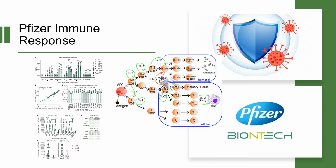You'll find that the Pfizer vaccine gives you a massive response. What you can see in this illustration is that it gives you a CD8 count, a CD4 count, it stimulates Th1 cells, and with time I'm sure it will show that it stimulates memory B cells. Now this cascade is really important for long-term immunity. Also, you can see in the diagram, they not only looked at the original Wuhan strain, they actually looked at possible mutations. In fact, they looked at 20 different mutations to make sure that the vaccine would work, even if the spike protein mutated.